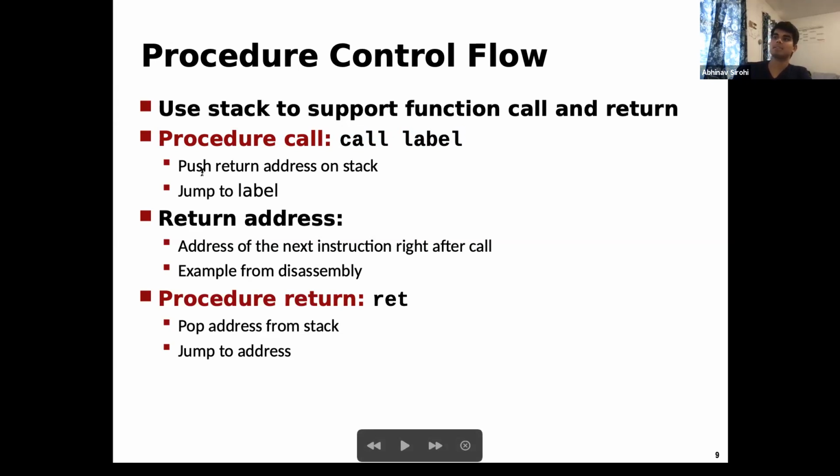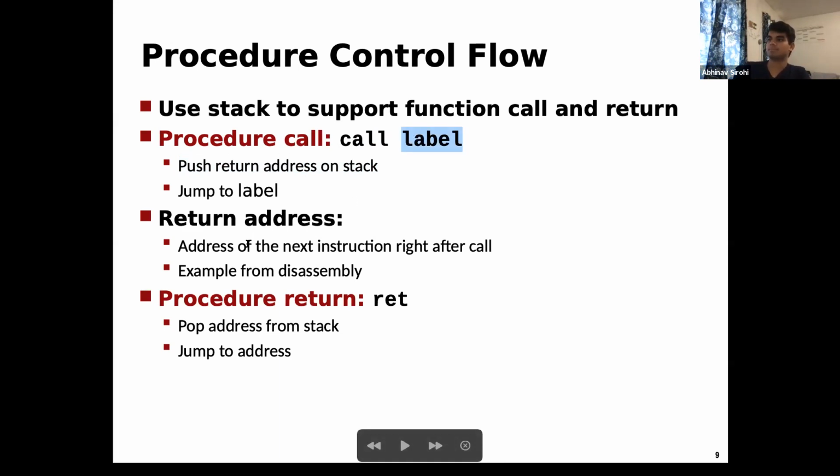And what that does is it'll push the return address onto the stack. Because once you call a function, after the function is done executing, you need to know where to go back, right? And execute the rest of the lines. So it pushes the return address onto the stack, and then it jumps over to the label.